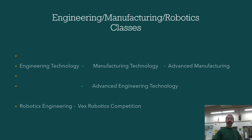A standalone here is robotics engineering. And this is a great class if you're interested in robotics and seeing what robotics has to offer. You design and build and compete with robots. Okay, this is VEX Robotics, is a worldwide competition. We have a league in Bellingham that you compete in. Also, they have competitions down south that you go to. It has a state championships. It has a world championships. Huge organization. And robotics engineering allows you to come in and design a robot, learn how to program it, learn how to run it, and then actually go and compete and test with it.